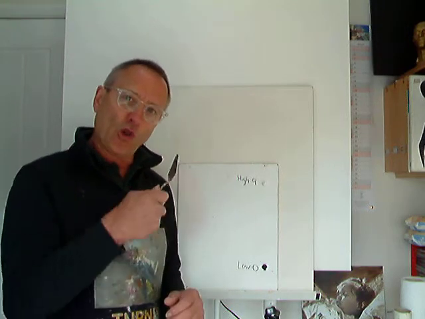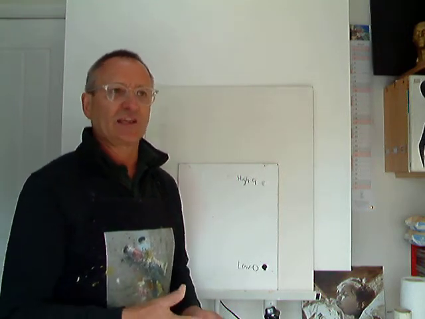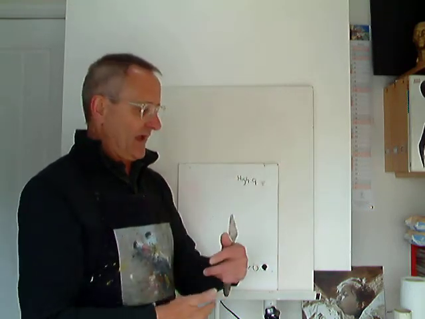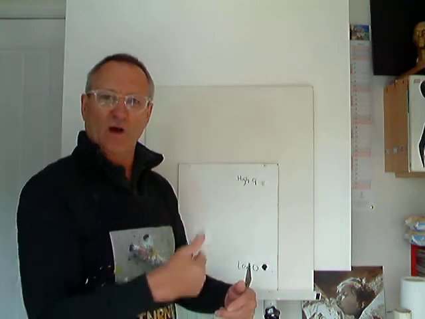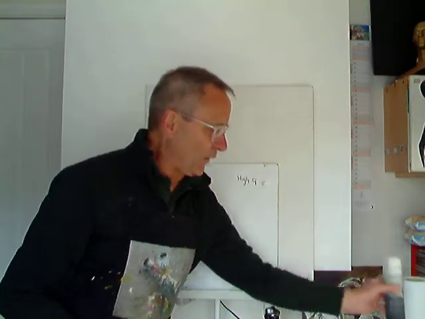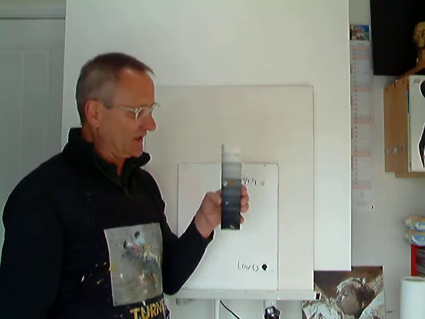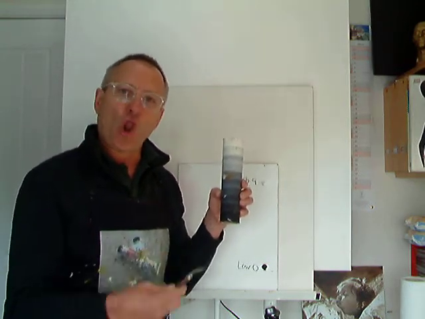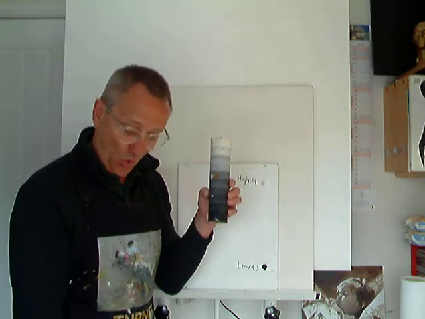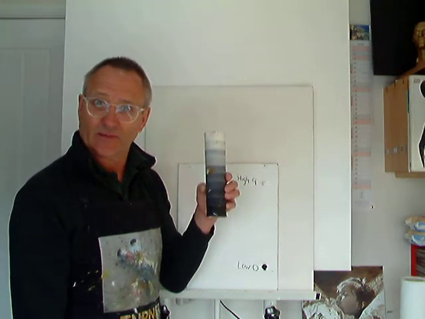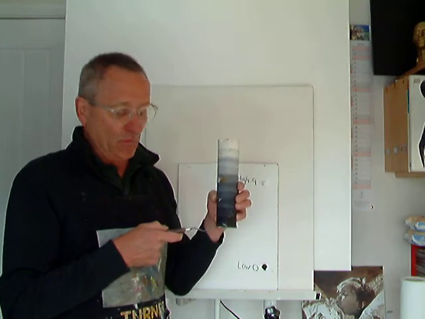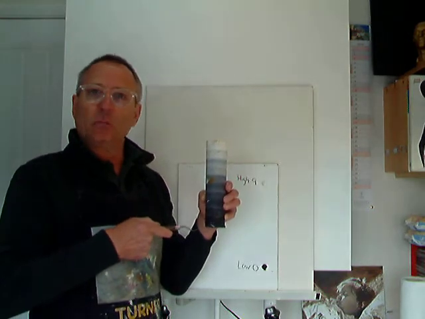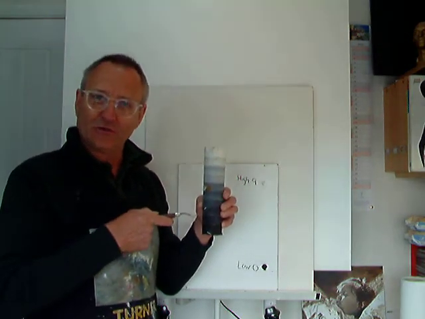So first of all, the lowest value. If you look on the internet for values, you might get them with whites at the top, whites at the bottom, or whatever. We're going to look at it like this. We're going to turn it this way up, and we're going to have a black at the bottom. Black is our lowest value. Think low, under the ground, dark. As we come up, that we would call 0, or 1 if you like, and as the value number gets higher, the value gets higher.